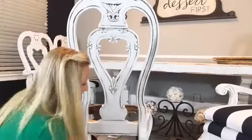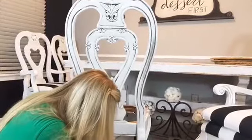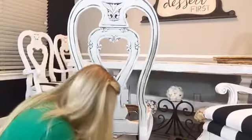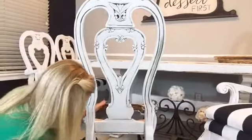So, super easy, and slowly but surely, you guys, we're getting all the rooms in our house done while we do custom projects too. We installed a gorgeous wood wall today. I'll be posting that pretty soon. I think it was Matt's favorite wood wall.